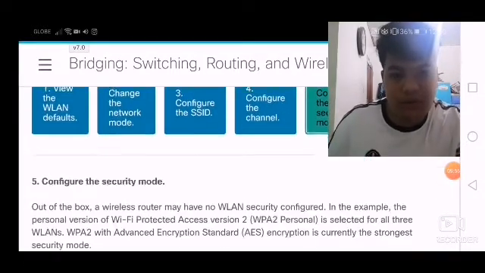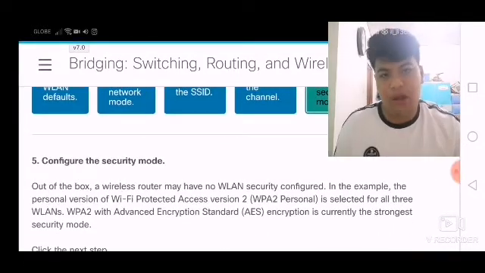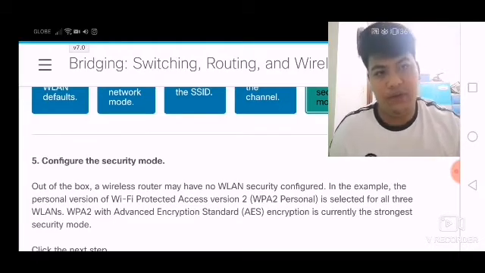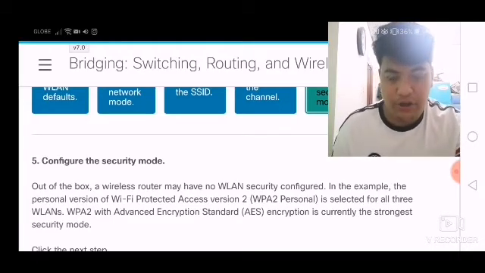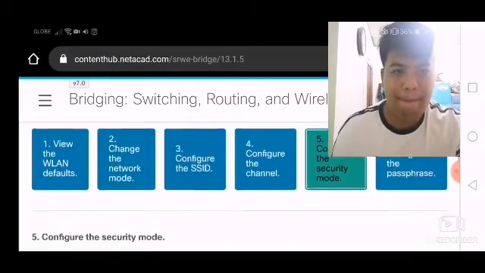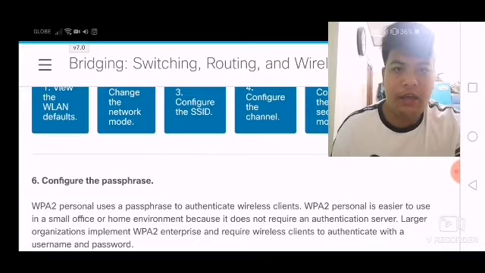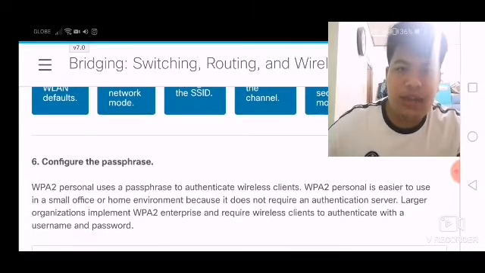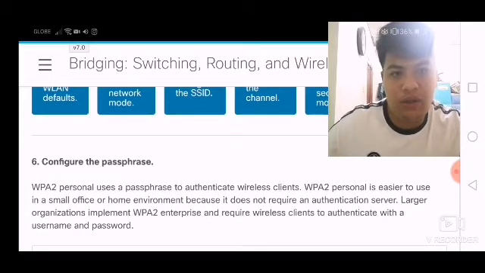Configure the security mode. Out of the box, a wireless router may have no WLAN security configured. In the example, the personal version of Wi-Fi Protected Access version 2 is used. And configure the passphrase. WPA2 Personal uses a passphrase to authenticate wireless clients.